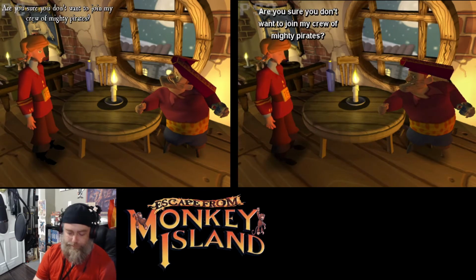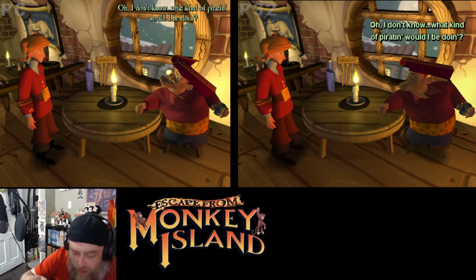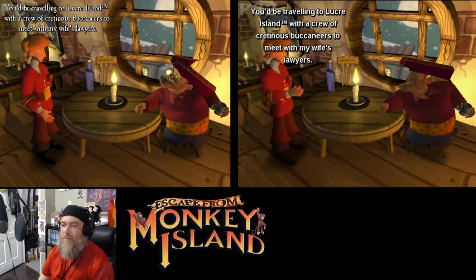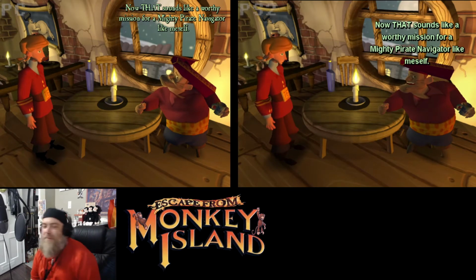Are you sure you don't want to join my crew of mighty pirates? Well, I don't know. What kind of pirate would I be doing? You'd be traveling to Lookout Island with a crew of buccaneers to meet with my wife's lawyers. Sounds like a worthy mission for a mighty pirate.